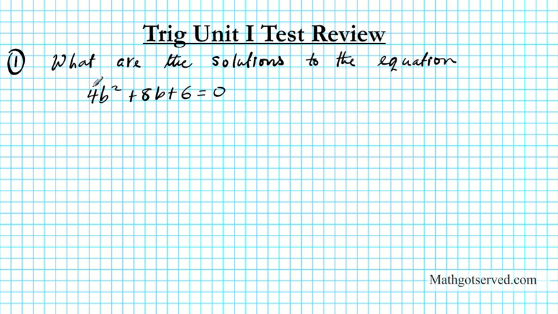Now, if you take a look at this equation, the question is, is it reducible? Can I reduce every single term by a constant? If you take a look at 4, 8, and 6, you notice that they have 2 in common, okay? So you can basically reduce this equation by dividing everything by 2 because 2 is a common factor. So I'll divide the first, second, and third term on the left side by 2, and then on the right side, divide that constant by 2. If I do that, I'm going to end up with 2b squared plus 4b plus 3 equals 0.